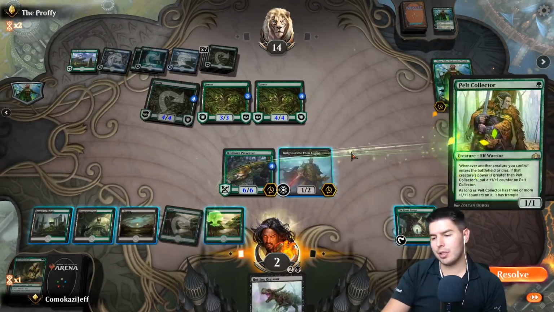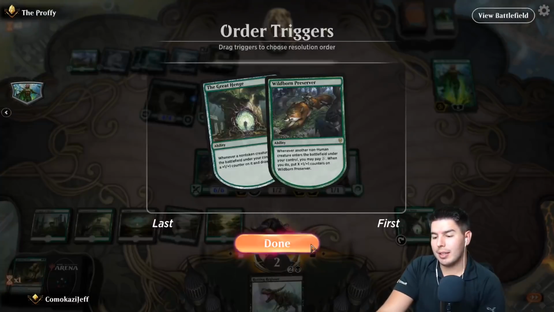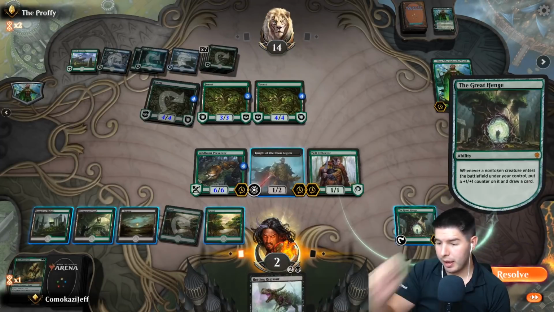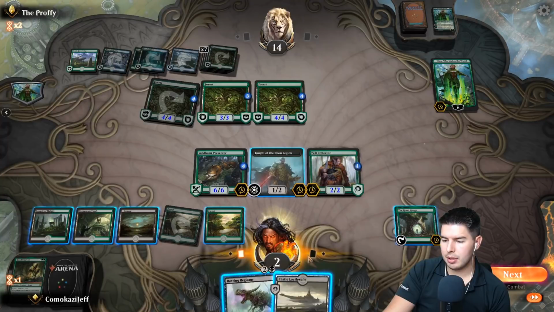So Pelt Collector first. Alright, we do have the Great Henge. This helps out a lot. Is it enough? I don't know about that. Alright, yeah, decline here for now. We're just going to try to fill the board basically as best we can.